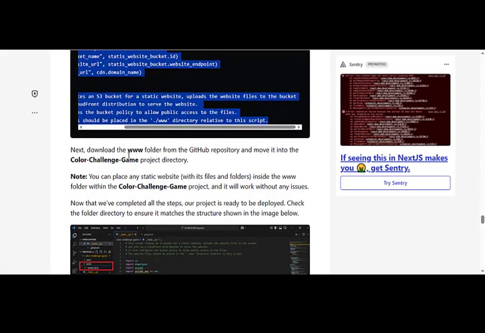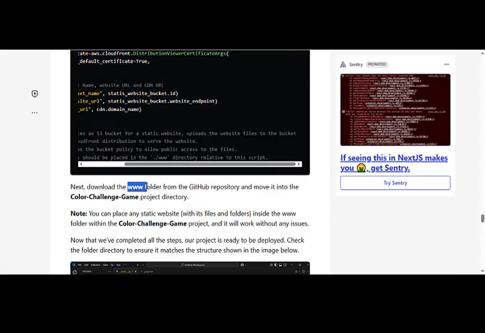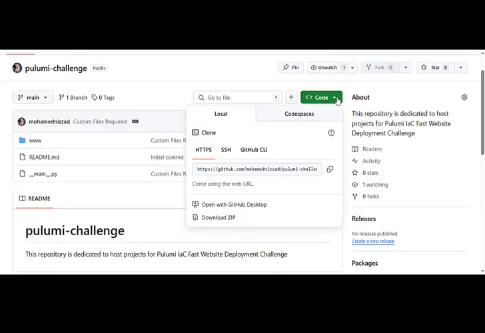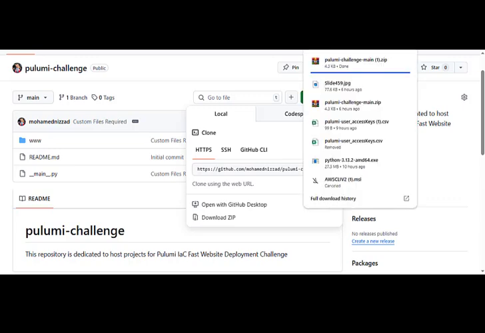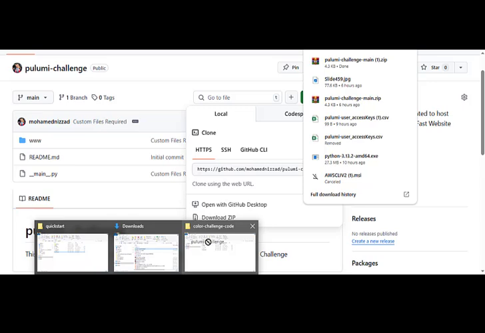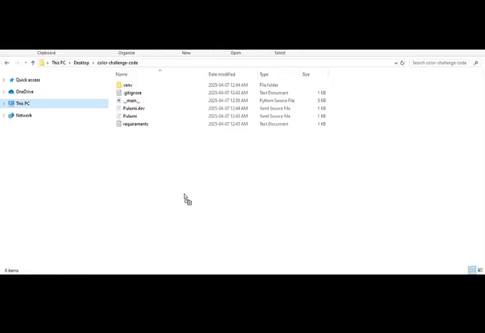Now we need to move the www folder from the GitHub repository to our color challenge game project directory. To do that, you can download the zip. Now it is downloaded. You can just drag and move the folder here.